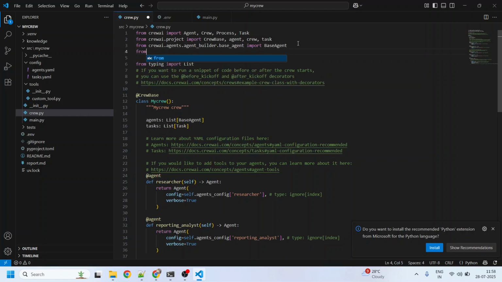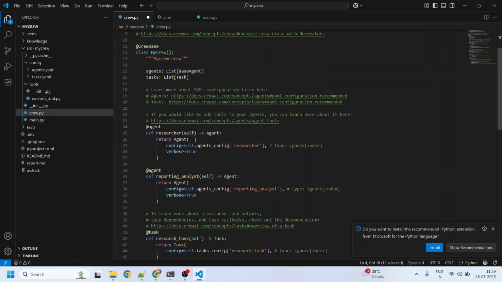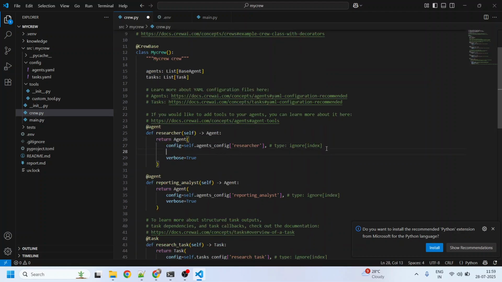So we'll say from crewai_tools import SerperDevTool. This will import the SerperDevTool class from the CrewAI tools library.